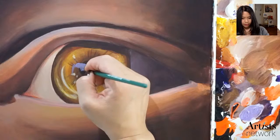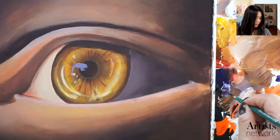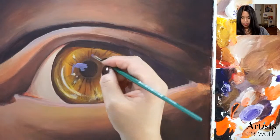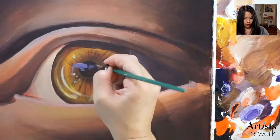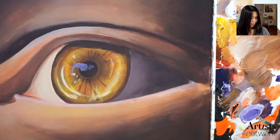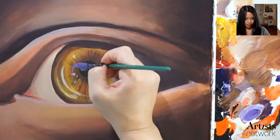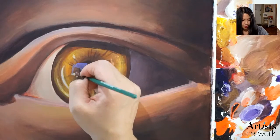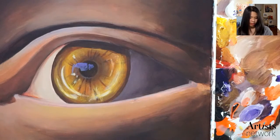There we go. Maybe that's a little dark. I'm going to add a little bit of purple back into that. So I'm adding these little shapes. If you look at the reference photo, it's not exactly a round shine that's there. Okay, so that's the base of it. I'm going to add a little bit more purple right here, just for fun. And maybe right here, just for fun. And maybe right here, just for fun.